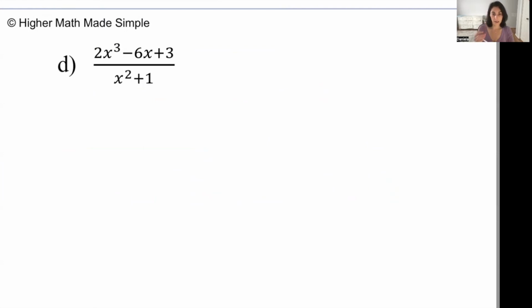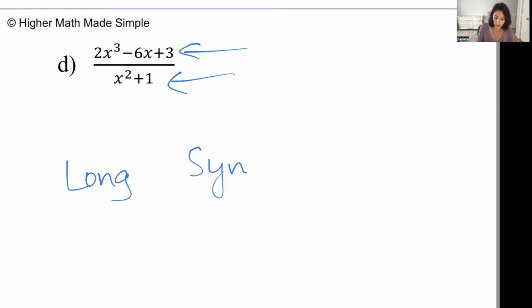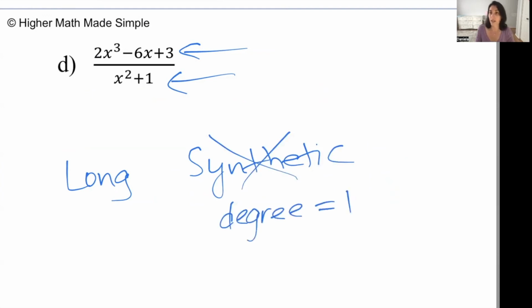And I'm now asking you to divide those. So after I divide this trinomial by this binomial, what's the actual answer? What's the quotient, the exact quotient that we get? So the two ways that you can do it is long division or synthetic division. Now, we cannot use synthetic division. Synthetic division, you can only use if the degree or the highest exponent is 1. Okay, it has to be linear.